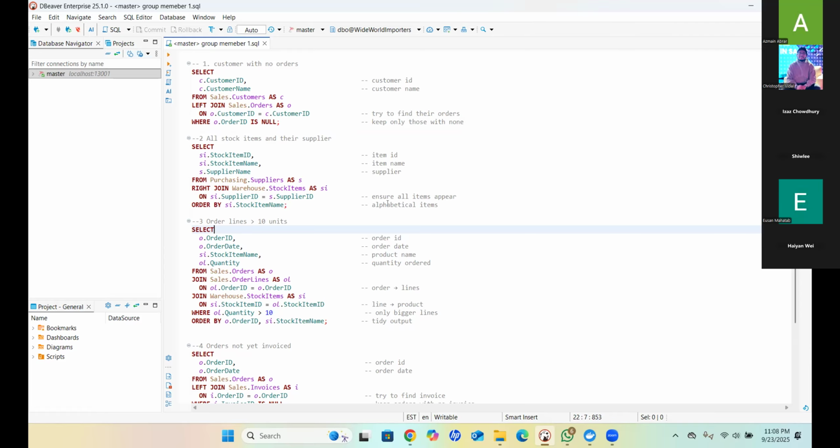So let's begin with the first query, which is customers with no orders. Here she uses a left join between Sales.Customers and Sales.Orders, and checks for where order ID is null, which means it finds customers who have placed no orders.